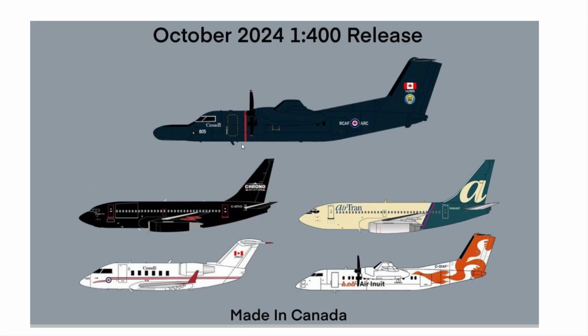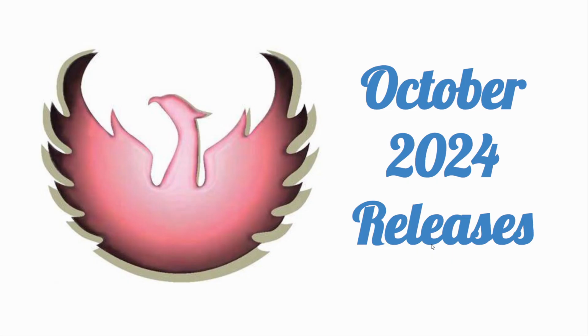So they have announced their October releases. So they'll be doing a selection of 747-800s, one in the Corona Aviation livery and one in the AirTran livery. So I'll probably get an AirTran one for review, so stay tuned. These models look great. They do have 3D antennas. They have beacon lights as well. Yeah, so there's a Challenger down there as well, and I believe a Q200, Q300 down there from Air Inuit. So these are fantastic releases there. Yeah, great to see them from those guys.